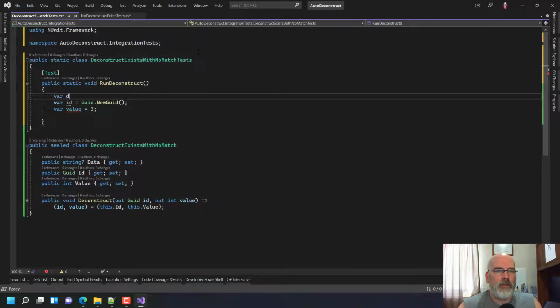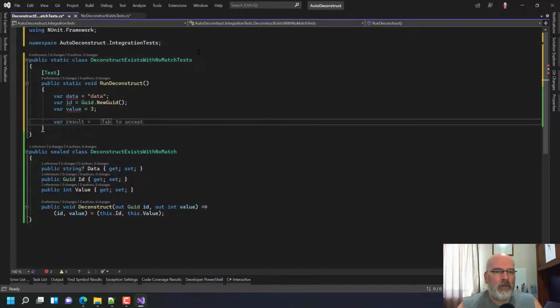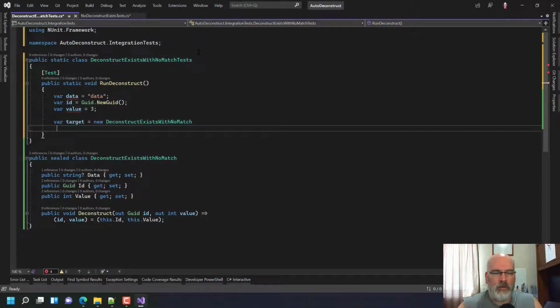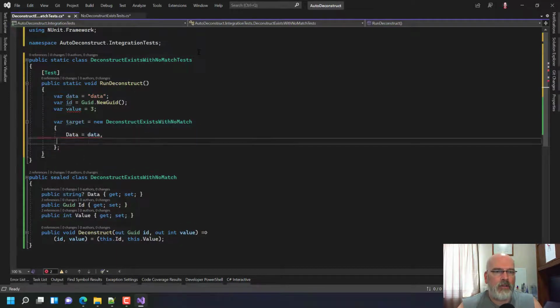We want var data to be data because I can't be clever here. I don't know why you're complaining. And now we want var, we called it target before. Yeah, target equals new DeconstructExistsWithNoMatch. Object initialization, because that's a thing, data is equal to data.